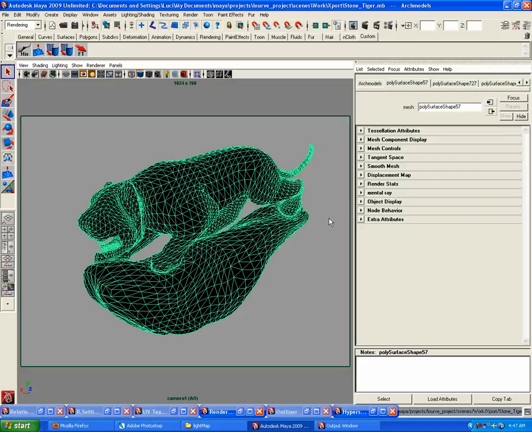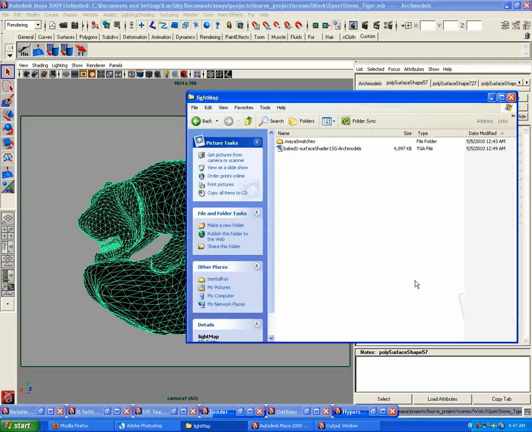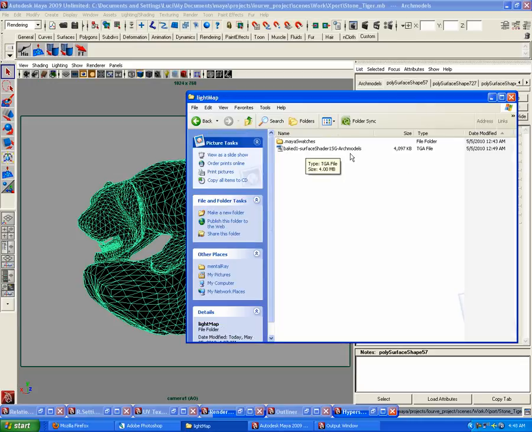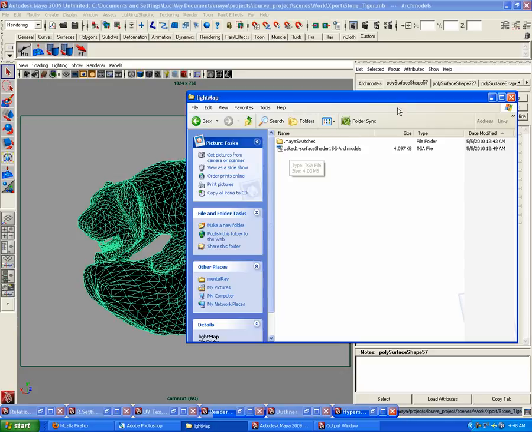Okay, so after a while, it might take quite a bit. So don't panic if the computer sort of freezes for a while. It will come back. It's heavy computation. Okay, and your file is gonna appear here. It's basically located in render data, mental ray, light map. And it's gonna give you this whatever file.